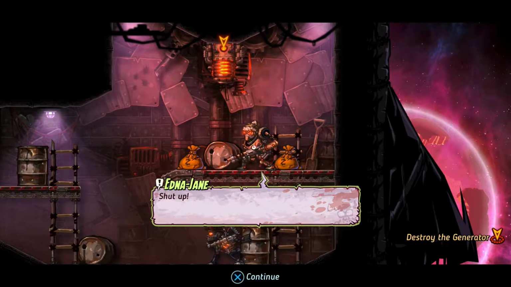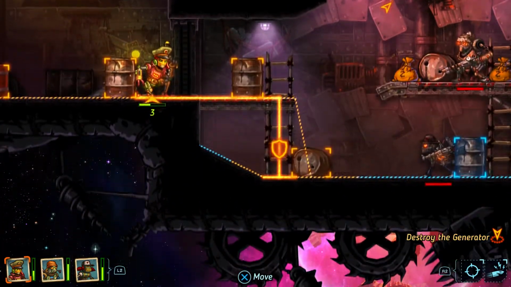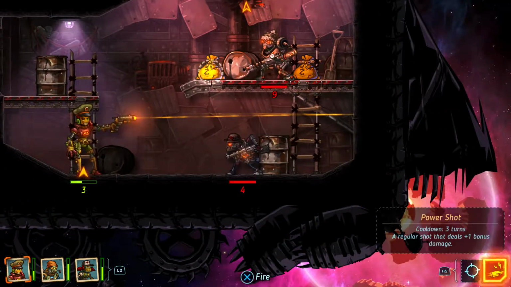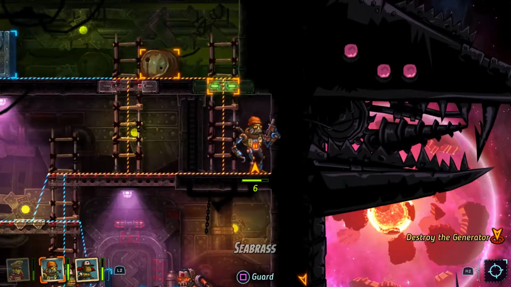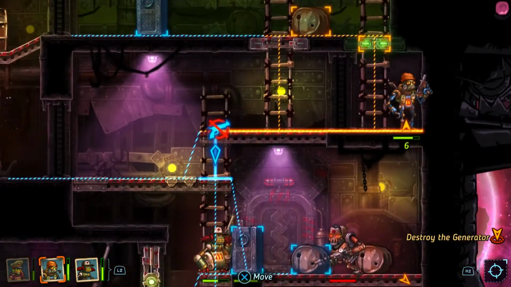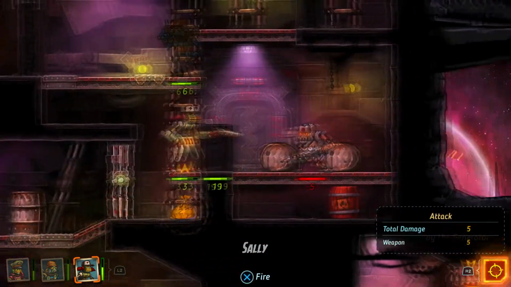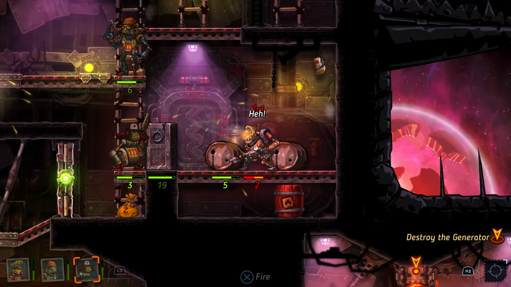Okay, so I'm going to have Piper come down here. And actually have her shoot that guy. Seabrass, you can now come right here. And Sally, hopefully Sally will be able to take out this guy or do some damage to him. Yeah, it's nice.